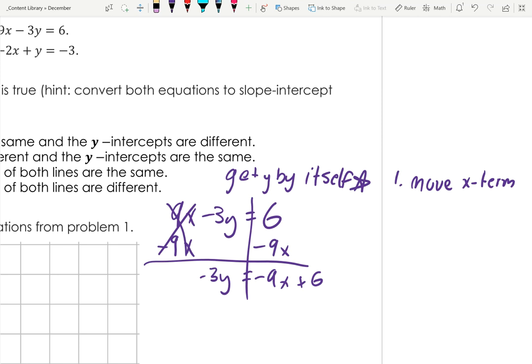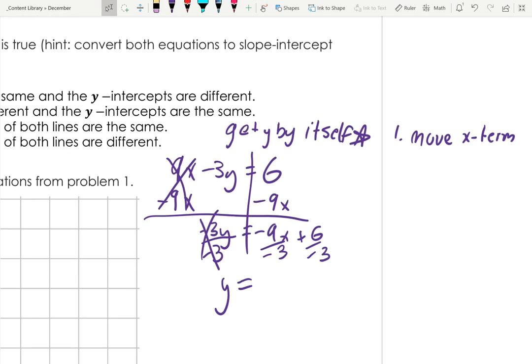We're not done yet because we still have to get rid of the negative 3. Now, we're not going to add 3 because this negative 3 is not being subtracted onto y. This negative 3 is being multiplied onto y. So in order to cancel it out, we do the opposite of multiplying, which is dividing. So I'll divide by negative 3, and that's the proper way to cancel it out. Since I divide by negative 3 to leave y by itself, I have to do that to the other side of the equation as well. So both of these terms are going to get hit with dividing by negative 3.